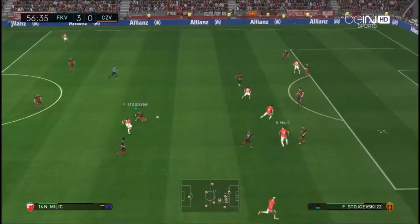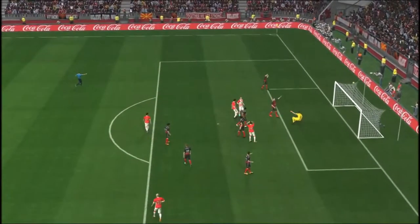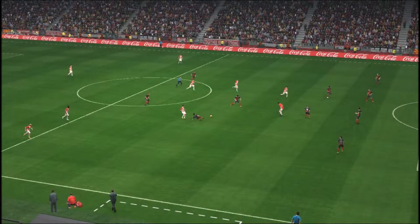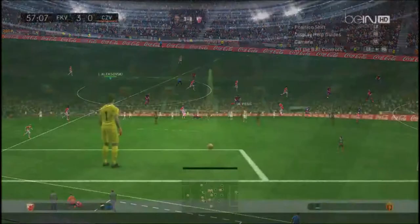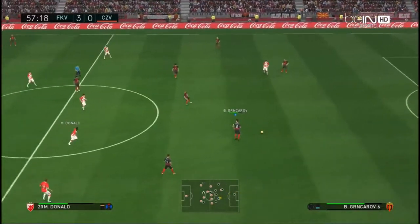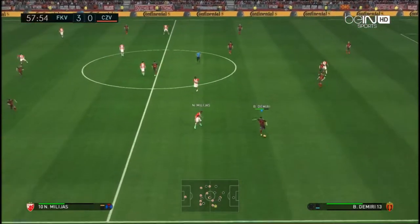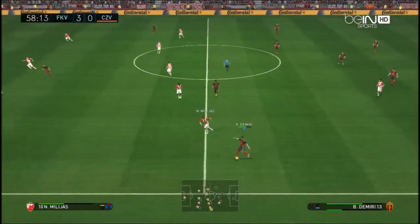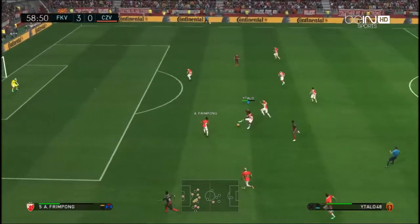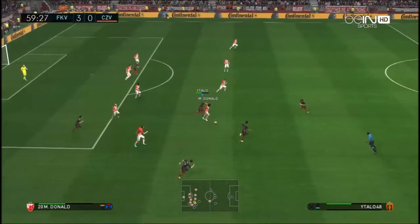Three without reply. This is becoming a stroll. He's had a go! And with the goal at his mercy, a dreadful miss. Well, he was in such a great position in front of goal and you'd expect him to score from there, but somehow he's missed it. This defence is wary about opposition pace. So they're just not getting too tight? Yeah, they know that if they step up, their keeper could get a whole lot busier.